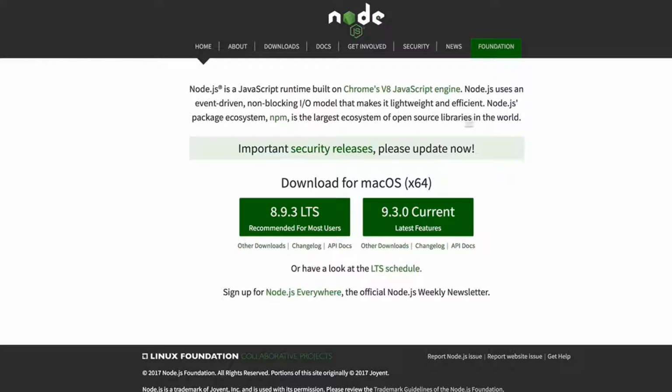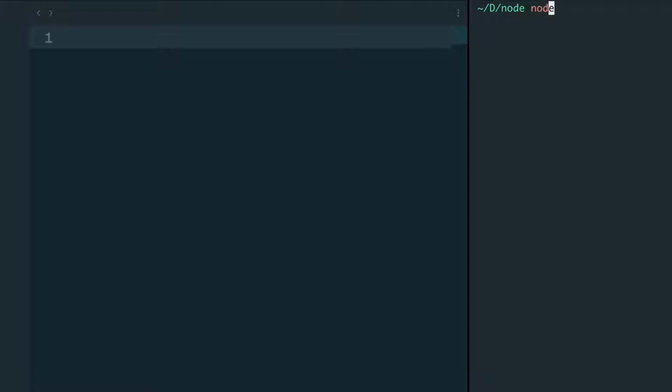Anyway, as we've mentioned before, you probably should have this on your computer by now, but if not, you can download Node.js. I like using the LTS version, but as long as the version that you're using is higher than 8.9.3, this demonstration will work for you. Node is really, really good at making sure that everything is compatible. Again, if you're using a Windows operating system, then Node provides that for you in the download section as well. And again, to check Node, it's very easy. We just do node -v to see that we have it. And if you do have it, you'll have the version number printed for you on the console.